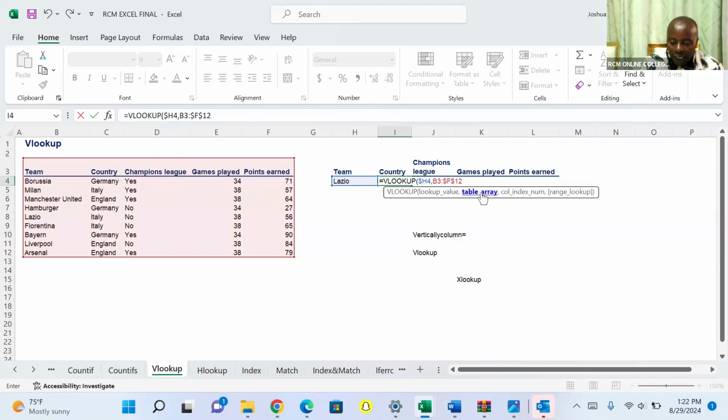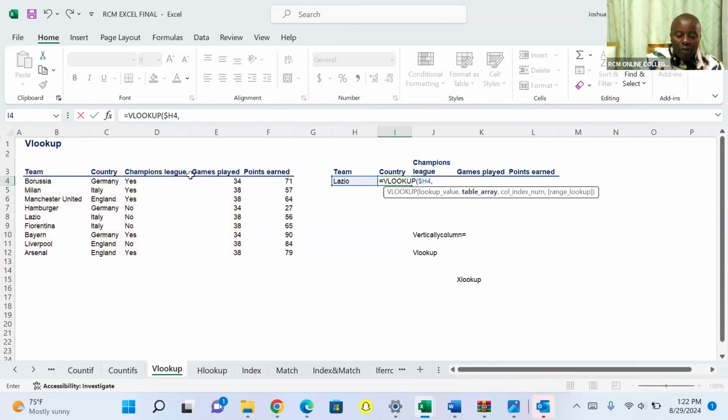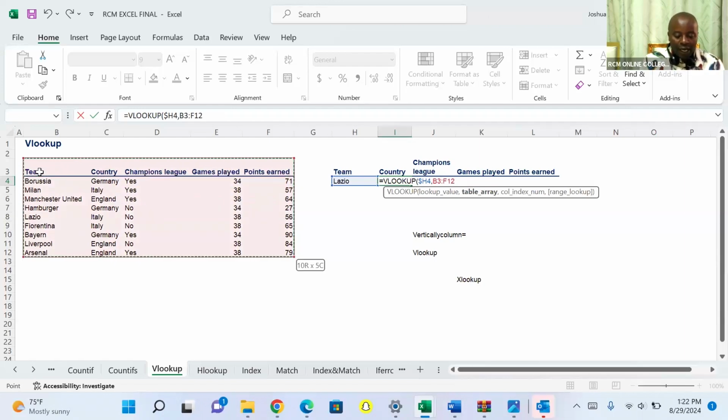I don't know why it does not come here. Let me just go back a little bit. So I want to highlight the entire table easily. I'll say Control Shift right arrow, Control Shift down arrow. And then I anchor this fully with F4 like that. So now you can see we have the dollars all over here, full anchoring. So comma there.